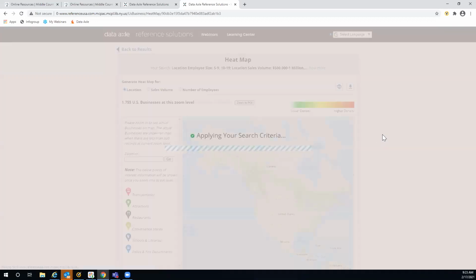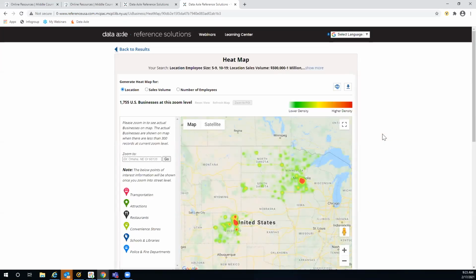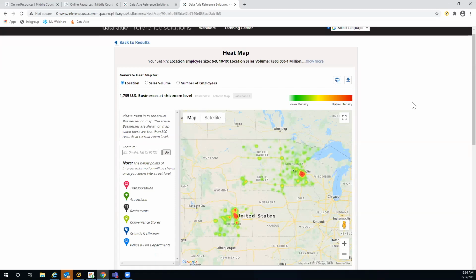It will show you, I'm looking at those 4 states, where all these businesses are in this search that I've done in these 4 states. So you can get a sense. And this is another great tool that you could make part of a PowerPoint presentation or print off and show to that lender. So you can do that.